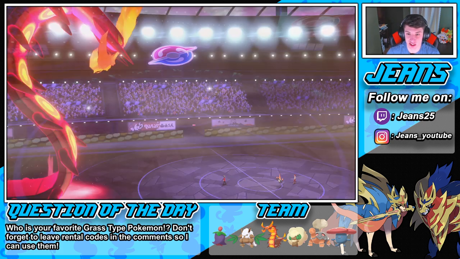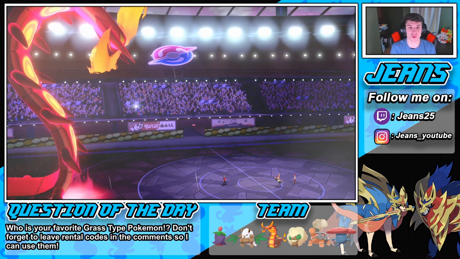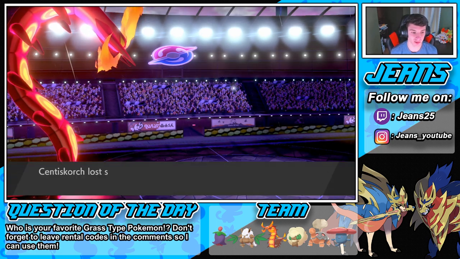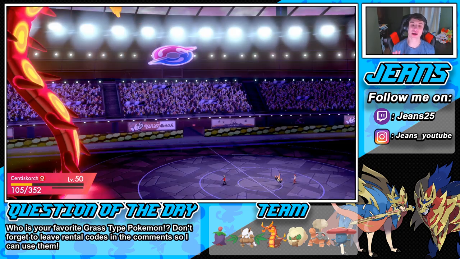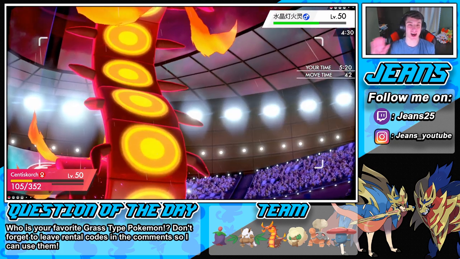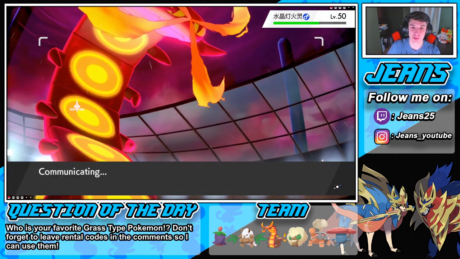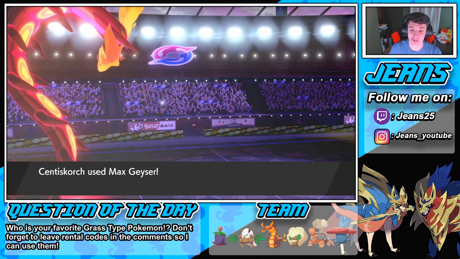If we survive this hit, that's going to be game. This Max Geyser in the rain should do some work. Centiskorch is going to come up clutch here. We didn't get to really show off the Shiftry, but that's chilling. Hold the phone. Okay. This thing gets a crit and takes me out, I'm going to be so mad. But the Shiftry did come in there and clutch it up for us, making us get that Drought back out there and wait out this match a little longer for the win.